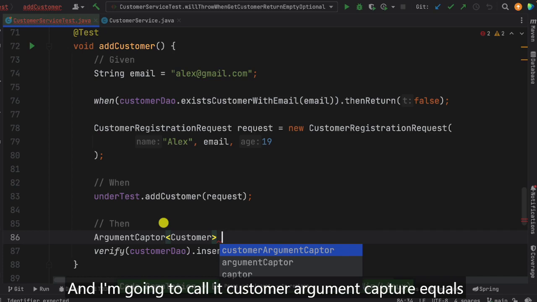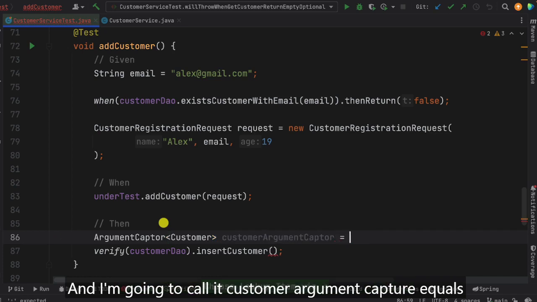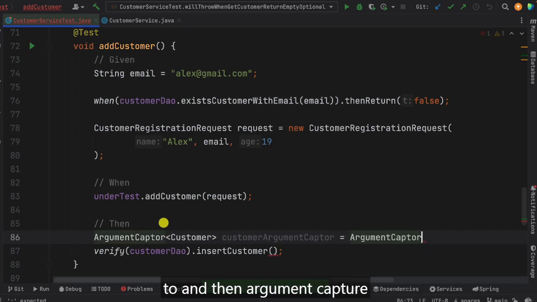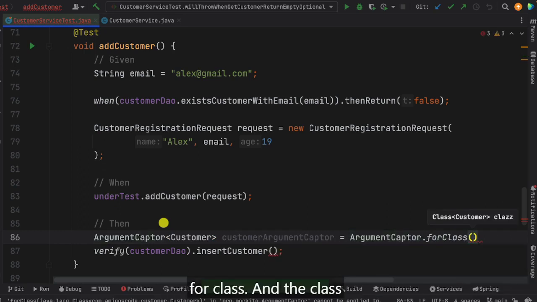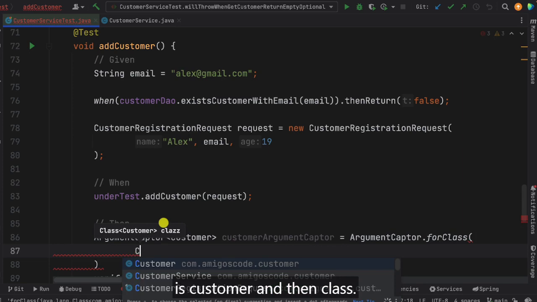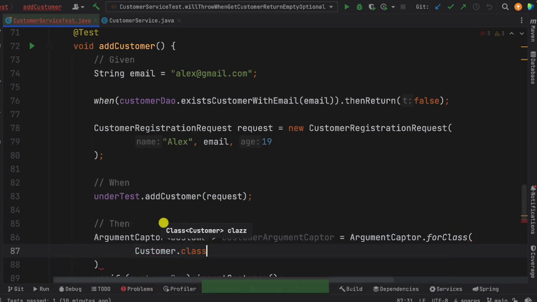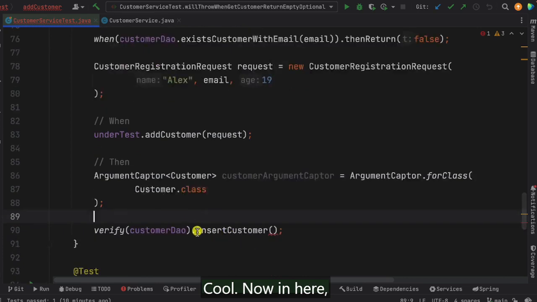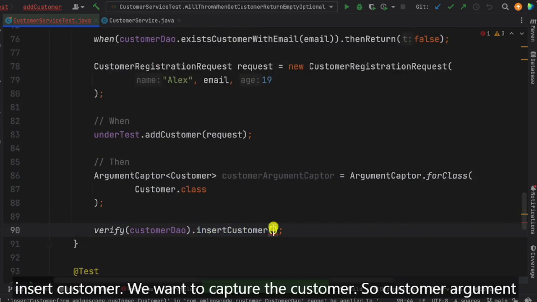And I'm going to call it customerArgumentCaptor equals ArgumentCaptor dot forClass, and the class is Customer dot class. Cool. Now in here, insertCustomer, we want to capture the customer.